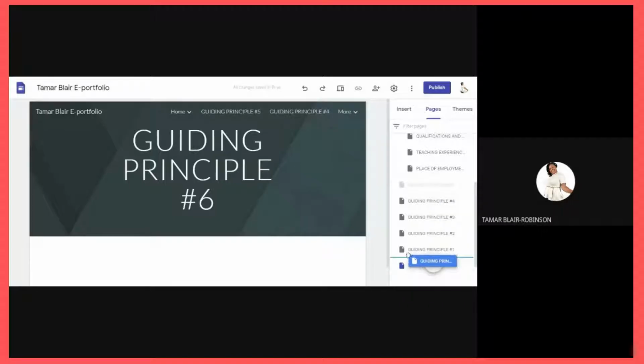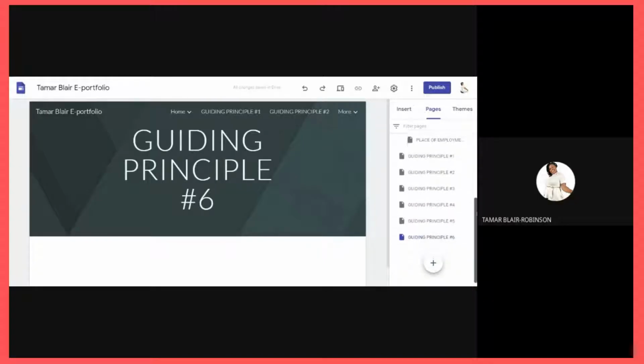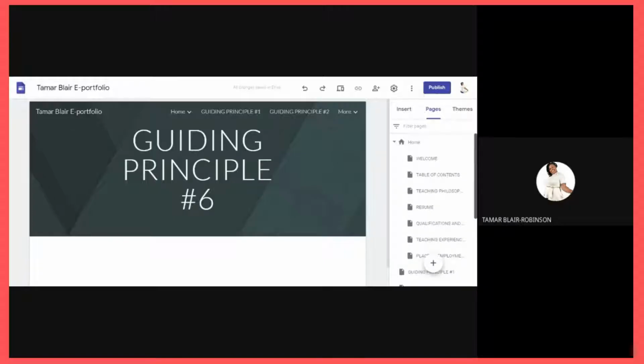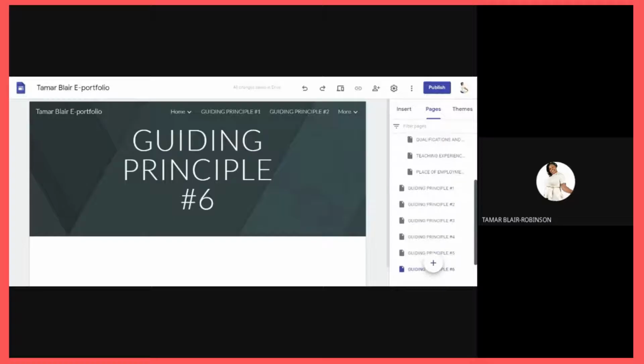That's 5. Put 5 in between there. All right, number 1 comes up here. Try not to put it on the words itself. It will be a sub-page. So put it in between each. All right, good. So we have 1, 2, 3, 4, 5, 6. Great. And then we have our sub pages to our home page.